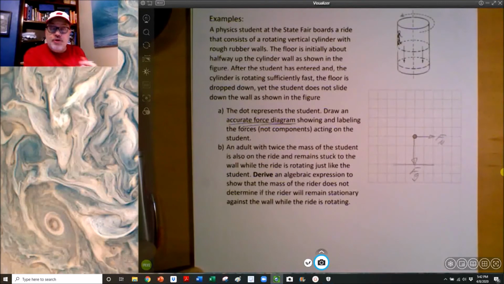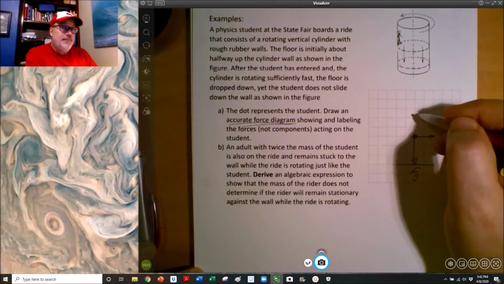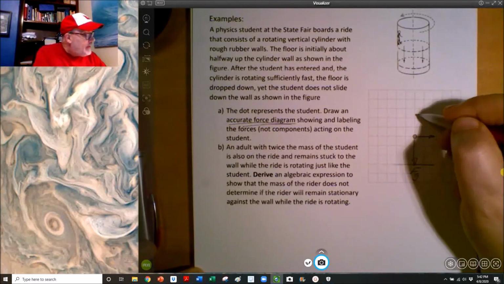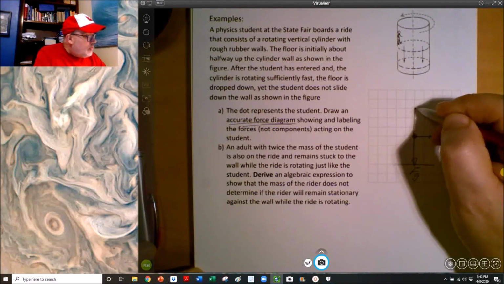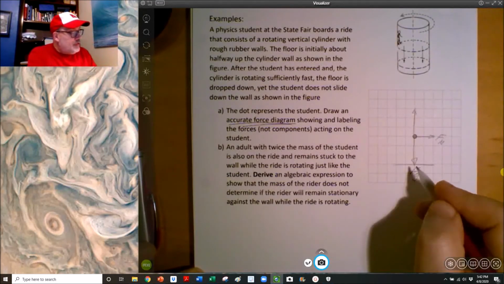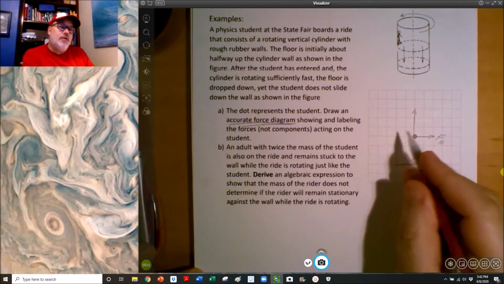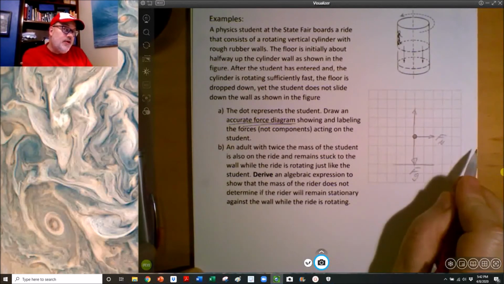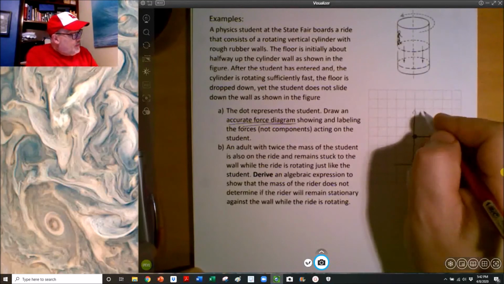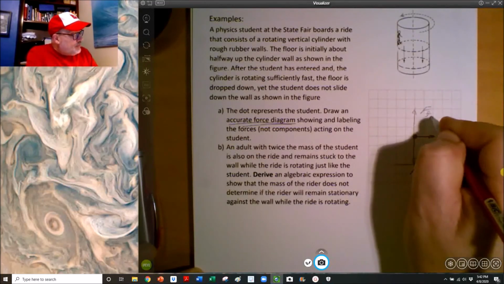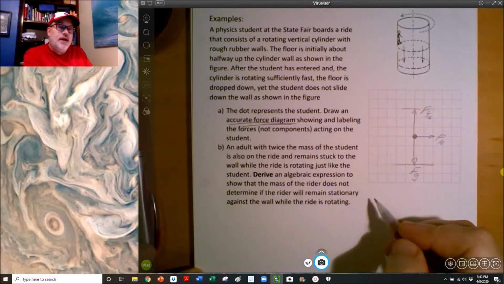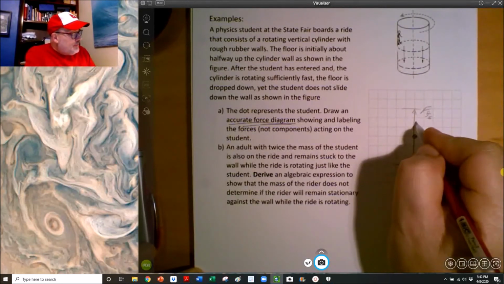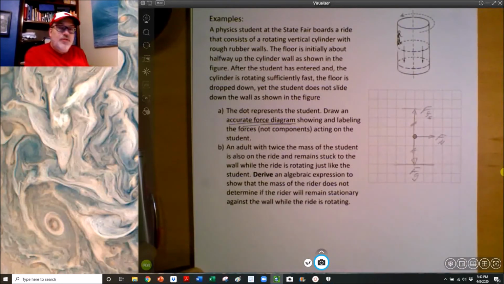What's more important is what's the force holding you up so you don't slide down the wall, and that is friction. Now if I draw that one, I need to draw it so that it cancels this one because we're not accelerating up or down. We're only accelerating towards the center in this circular path. So this is my force friction, and it's static, and it's the same size. So I mark this one to the third line as well. You can even, for safety purposes, do this to tell them that they are the same, just to help the reader out.